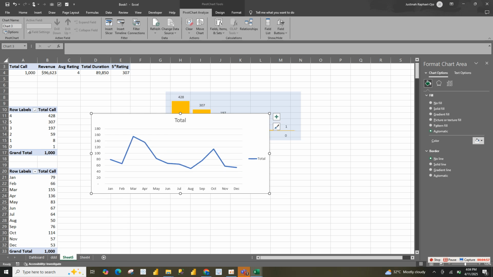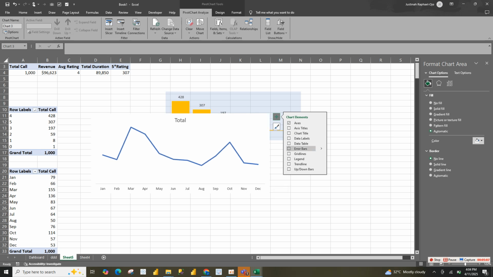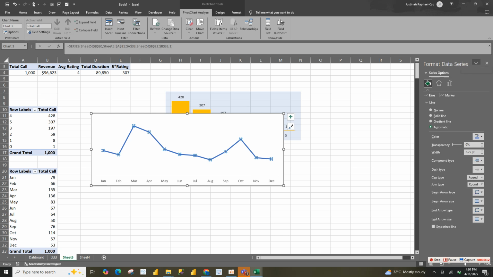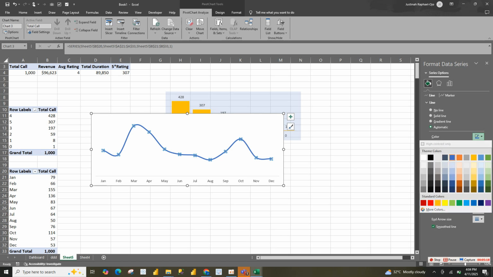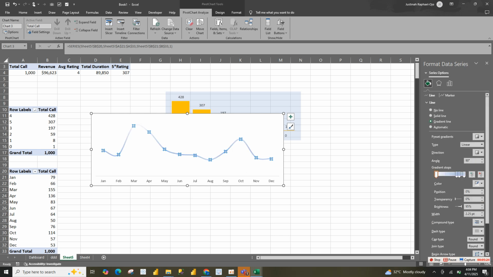Hide all field buttons, remove this, then come to our chart elements, remove grid line, remove this, then remove our title, then let's format our line. I'll make it smooth. I like my line to be smooth. I use a gradient fill for that, so let's use gradient fill.